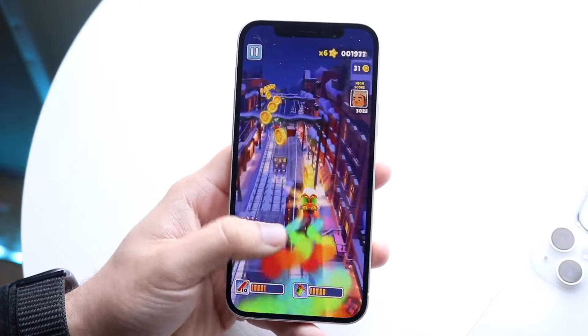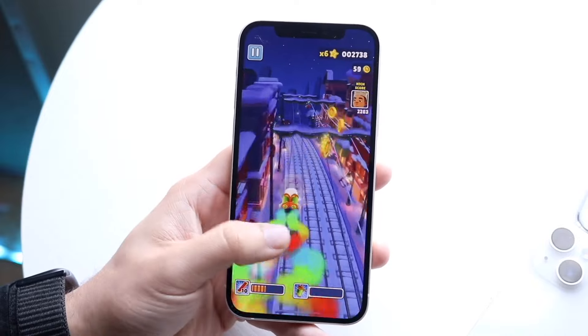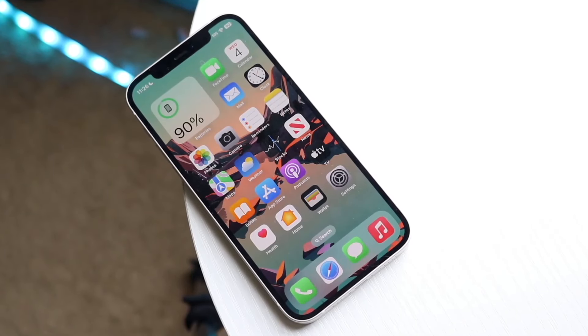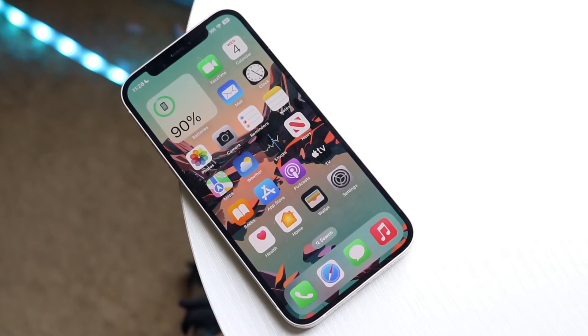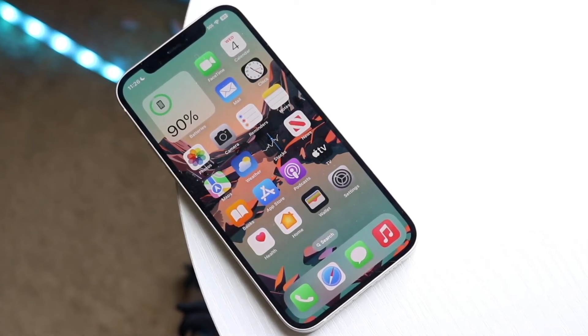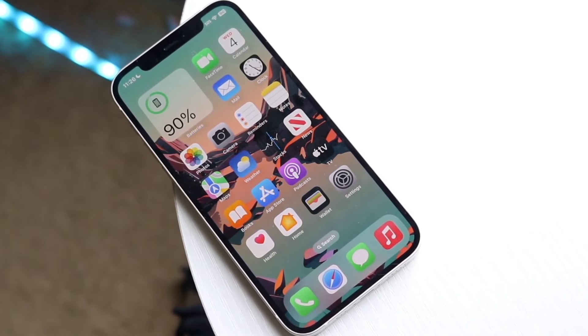Another cool thing for the iPhone 12 is that, while it's a little bit older, the performance with the Apple A14 chip inside is only technically two or three generations behind the iPhone 15, which isn't really that bad. So those are most of the pros — it's still a very good iPhone for the price and it's not super old.